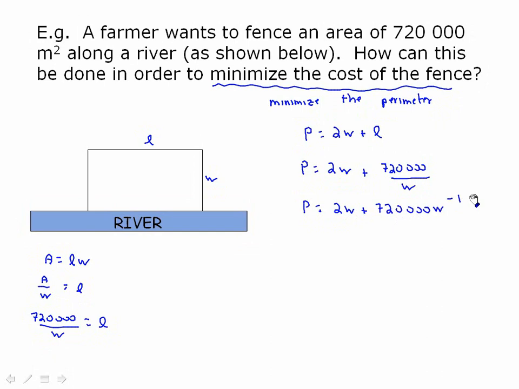Before we get too carried away with this, check the domain out. And the domain, again, not stated really explicitly and probably not a big deal, but it's safe to say that the width has to be greater than 0. With regards to the length, if the total area is 720,000 and you divide that by W, as long as W is not equal to 0, mathematically there's no restriction on what the length can be. In theory, you can have infinite length. So there is no upper limit on this.